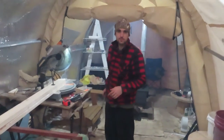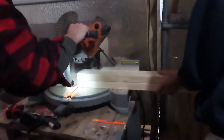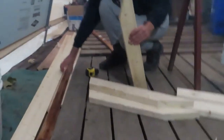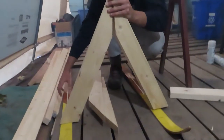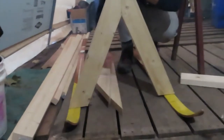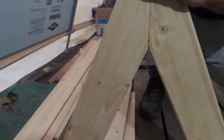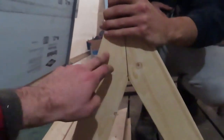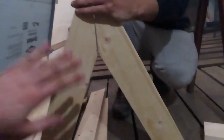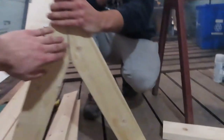They cut the front and back pieces and join two together to show what the front is going to look like — it's gonna be nice and tight, strong, and lightweight. They also plan to use a set square to draw a line down the middle, mark every few inches, and drill one-inch holes. This helps reduce wind resistance when pulling the sled into a headwind.